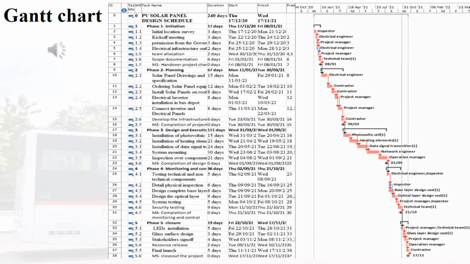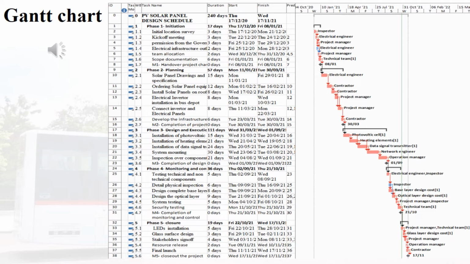A Gantt chart, commonly used in project management, is one of the most popular and useful ways of showing activities, tasks or events displayed against time. On the left of the chart is a list of activities, and along the top is a suitable time scale. Each activity is represented by a bar. The position and length of the bar reflects the start date, duration, and end date of the activity.